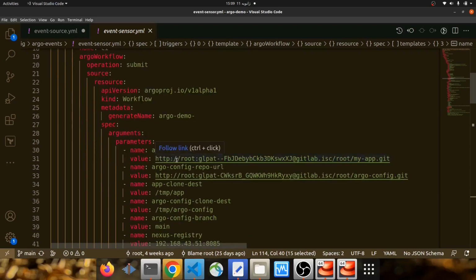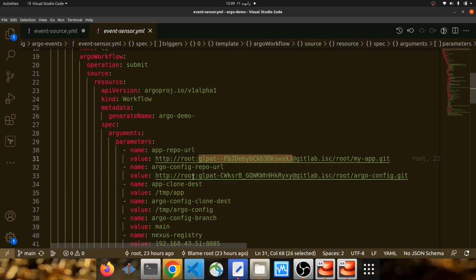And also, I need to provide the username and the access token for my two different repositories, because for the my-app repository, it needs to create a webhook, and for my argo-config repository, it will need to update the rollouts manifest.